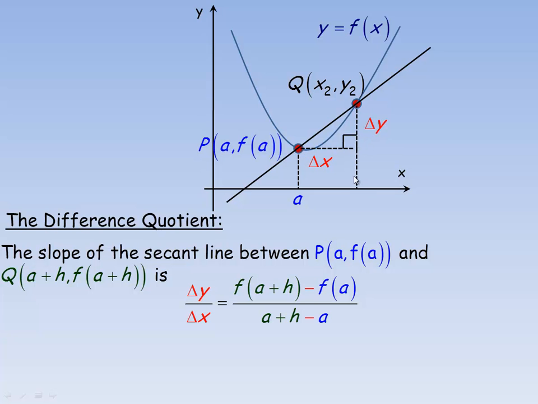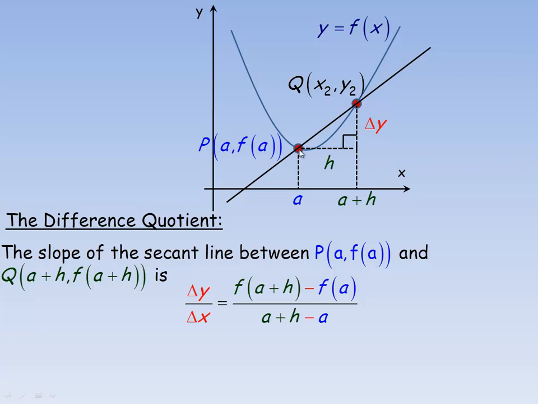Now for Q, if we come down to the x axis, the horizontal distance across here is h. So that's why I would call this the point a plus h — this is a, and then another h makes that a plus h. The change in x from here to here, which is this horizontal distance, is a plus h minus a, which simplifies to just h. So h is the horizontal distance between the two points. Instead of calling this point x2, y2 — a plus h is the x coordinate. If we put a plus h in place of x in the function, then f of a plus h is the y value.